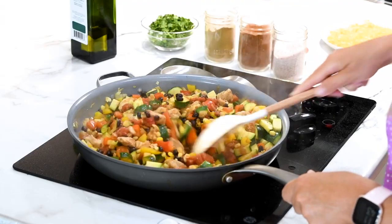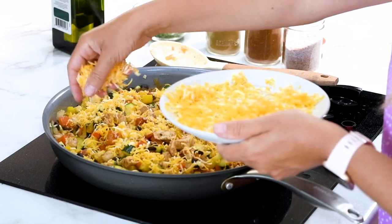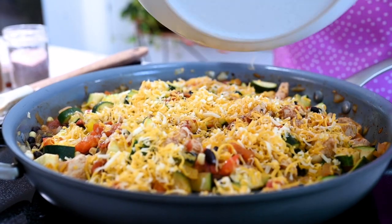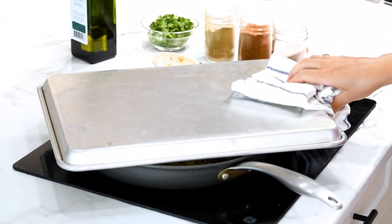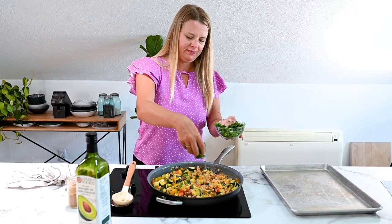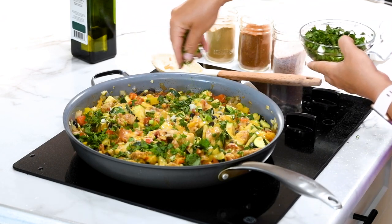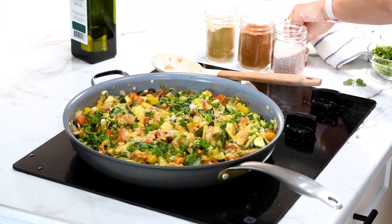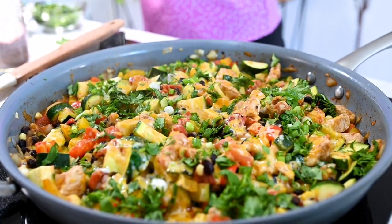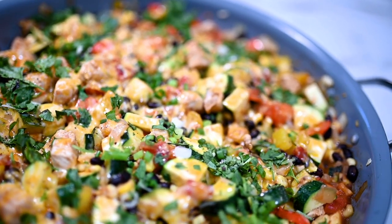At this point, you can turn off the heat or have it really low. Sprinkle the cheese, and I highly recommend to grate your own, because packaged shredded cheese doesn't melt as well. Just cover with the baking sheet or lid and let the cheese melt for a couple minutes. And all you have to do now at this point is just garnish with cilantro and green onion, and I always leave a little bit more on the side for individual servings on a plate, because fresh herbs, love fresh herbs. And look at all this cheesy goodness with a lot of vegetables, more than chicken.